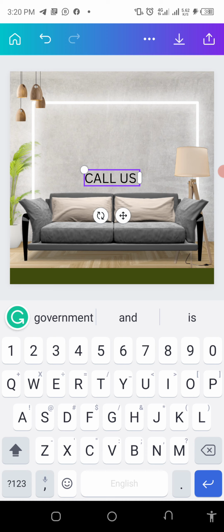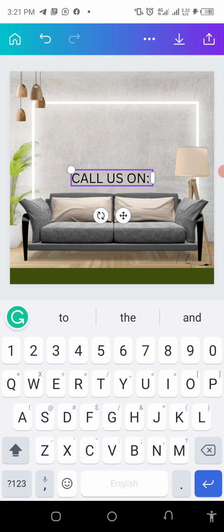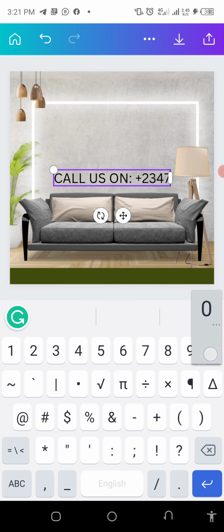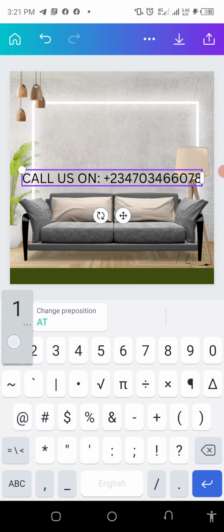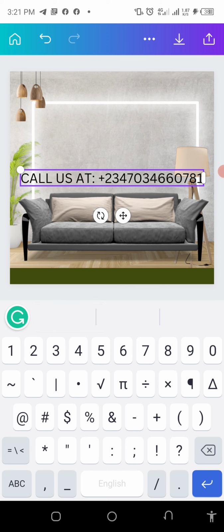Okay, and if this won't be bold, just say colors on. Then we have a hyphen. So we have +23470366071 colors at. Okay, good.